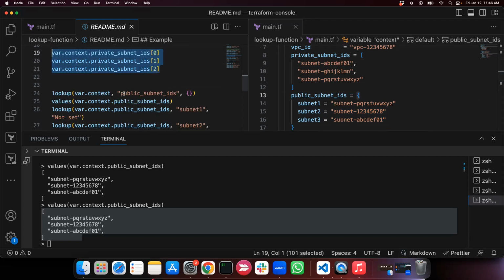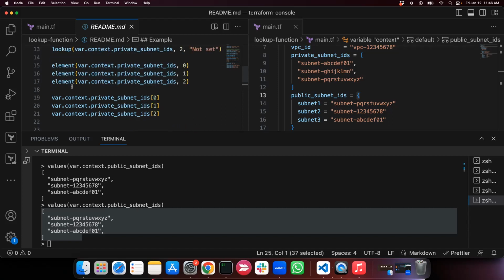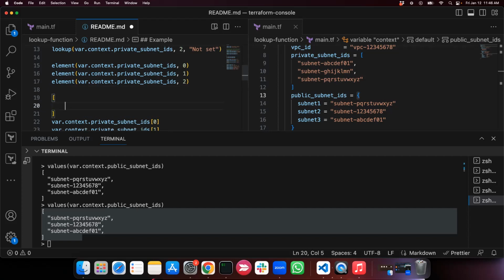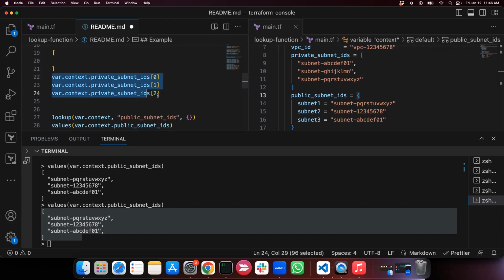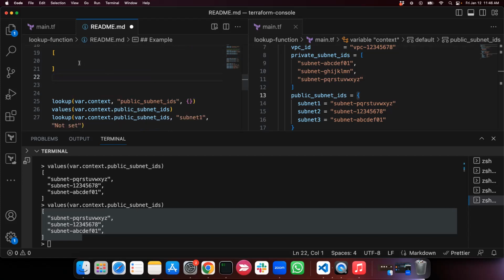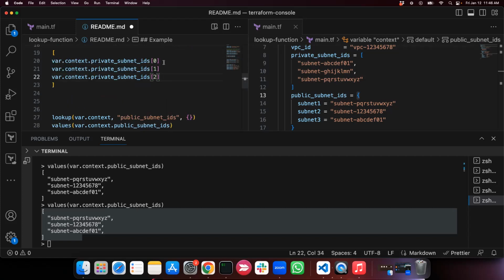But if you want to do it professionally, you can use this one so that you will not write a lot of blocks of code like this. Just this one line of code is okay. Or you can say, hey, you want to get a list, so that will be a list just like this. Within the list, you have all these three elements, and you need to put a comma here for the first element, a comma here for the second element. And that will get all the lists for the private subnet.